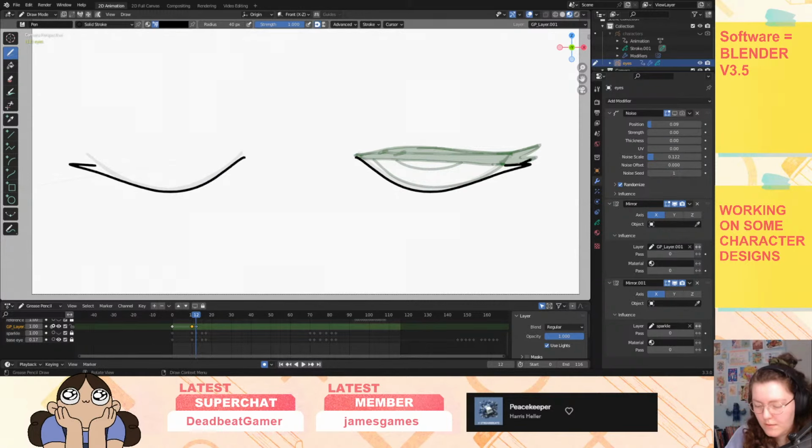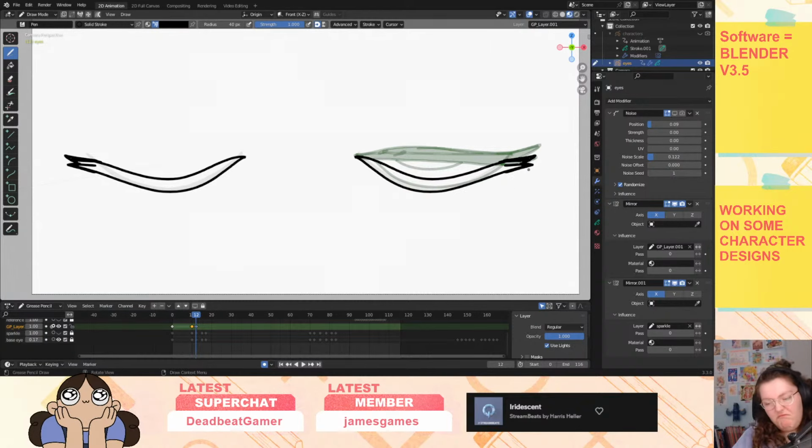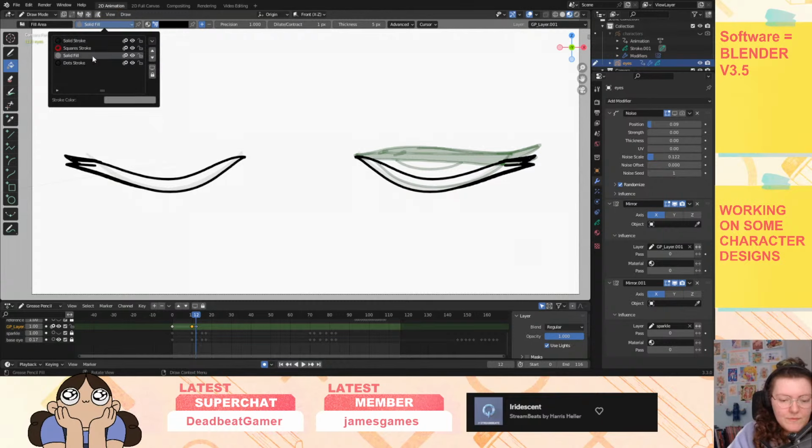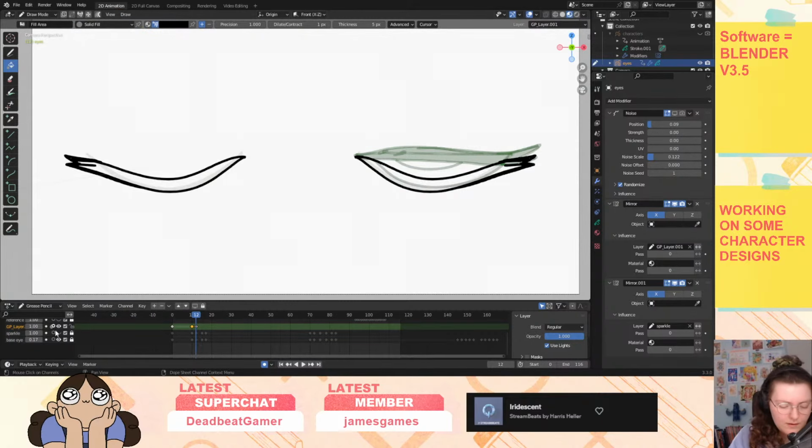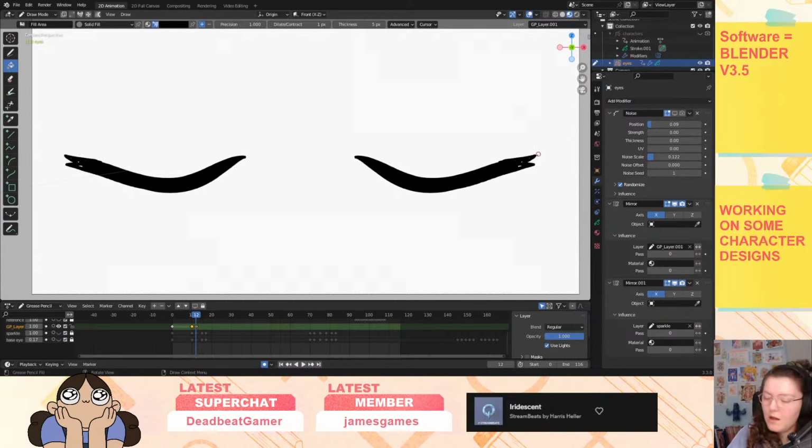I think it's probably only going to be like here. Maybe. Okay, change that to there. So always make sure that your other layers are off, because it will use them as a way to fill everything. There we go.